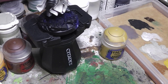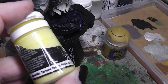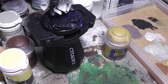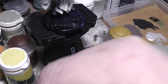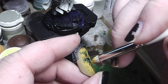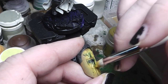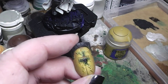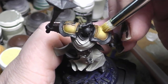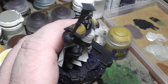Now we take an even lighter version of yellow. I will now use here a tenor yellow from Scale Color. It's a pastel yellow tone. Mix that in. So-called highest spots. Just like that. Same goes for the shoulder pads. And there we have it already. Our final highlight.